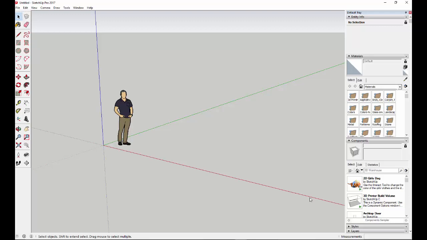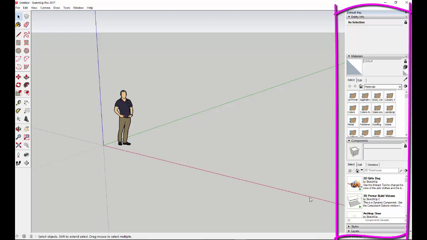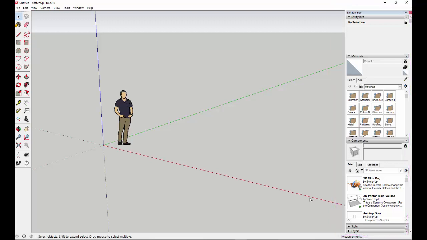Over on the right-hand side of your screen, you're going to see a few panels. They call that the default tray, but this is where we can work with materials and different components. We can search for some things, and we can actually load different things too, as well as working with your layers. In the dead center of the screen, you're going to see a very tall, dark, handsome man standing there.